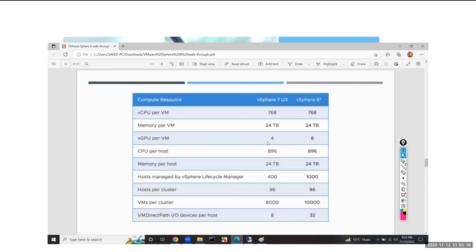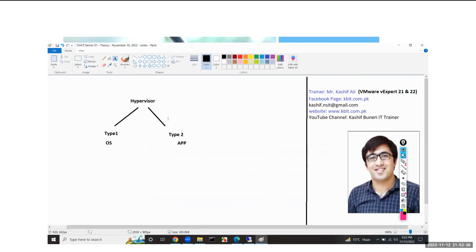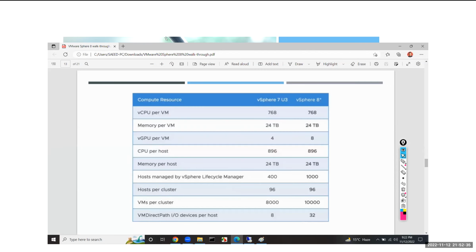This slide also explains how many vCPUs per VM. Nothing changed there. 24 TB RAM. What does it mean actually? Let me explain it, because these slides matter a lot.